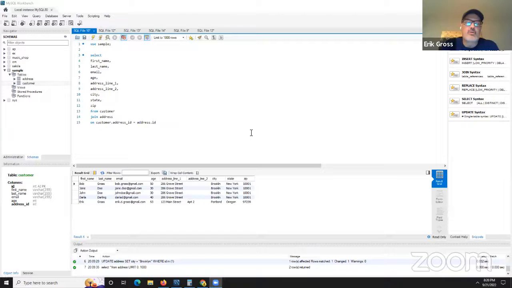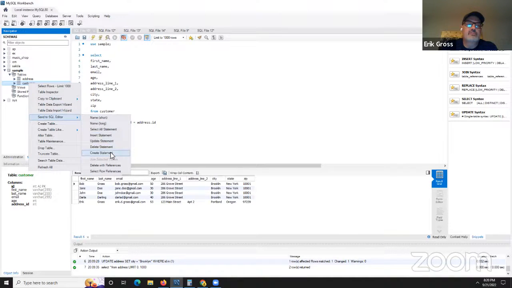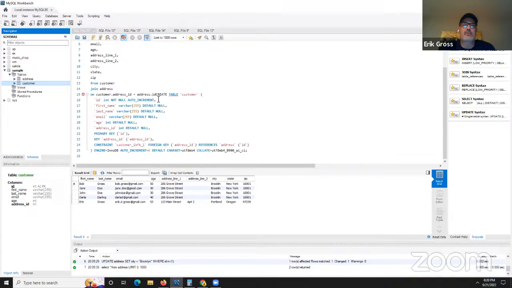Yeah, there we go. Okay, I want you to do the same thing. Right click on customer. And this is called scripting it out. Script out the create statement. That's totally fine. So it begins right there on line 15. Yeah, hit enter there a couple times.